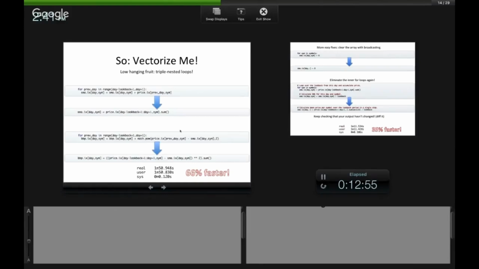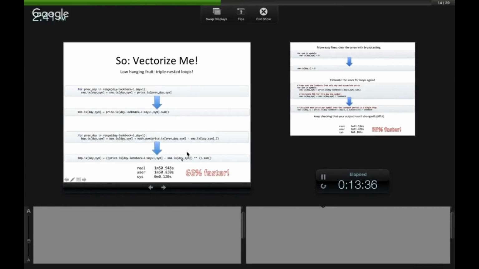And that turns out to be extremely easy, right? So where here I was looping through the look back period, 14 days, and for each day I was individually accumulating the price into the SMA variable. Clearly I don't have to do that. I can just define a range that is that 14-day period for that symbol, and then do a sum in a single step. That's obvious. On the Bollinger Bands, the same thing. Instead of looping through the 14 days, calculating it over and over again, I can just take the difference that I wanted between the price and the SMA, go ahead and square it, and accumulate that sum as a single step here.